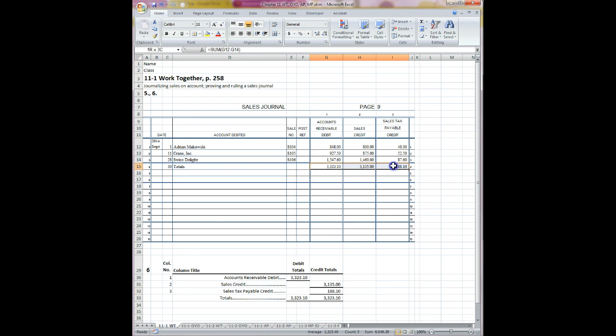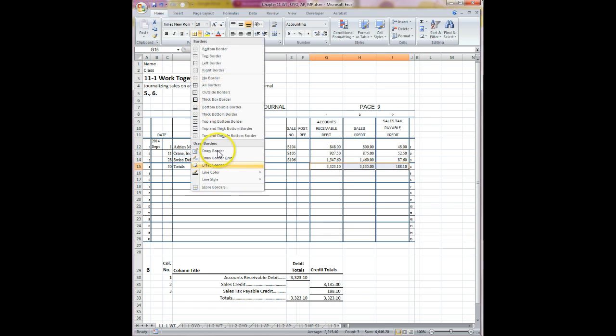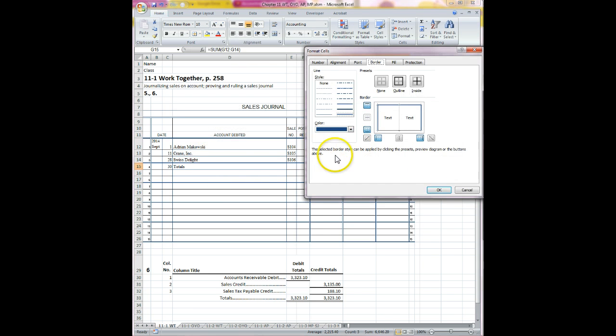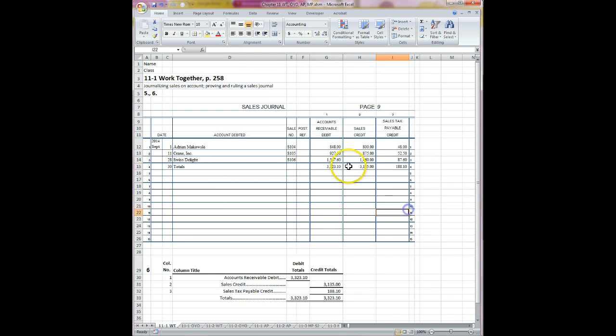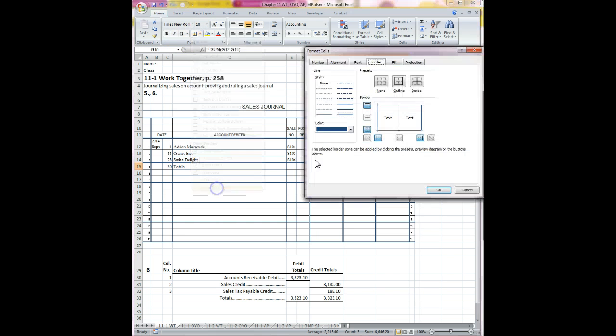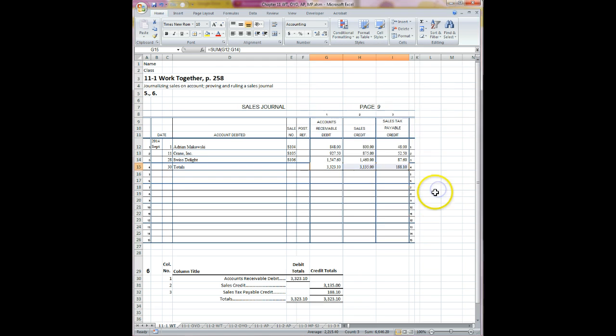But now we need to rule our sales journal, right? So we should have a single line above this to show that there's a subtotal. So we can do this all at once. What we can do is highlight these 3 cells, and we know we need a single line above it and 2 double lines below it. So we can go to more borders. We're going to change our color to black. We want this thick line above it, right? And then we want this double line below it. And it's that easy. So we click out of there and bam, here are our rulings.